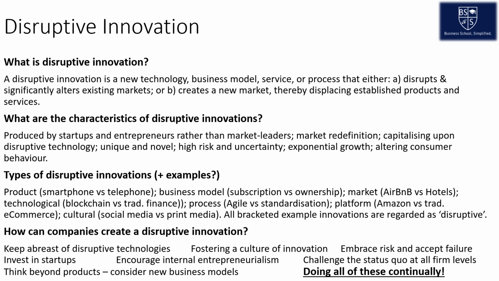Now, there are several forms of disruptive innovations, and if you look at the list below, in the brackets, you can find real-world examples of the innovation and what it displaced. Disruptive innovations could be products, such as when smartphones replaced landline telephones, or they could be business models, such as the subscription business models replacing direct ownership. Or innovations could improve markets, technologies, processes, platforms, and even culture. And as I said, if you look at the bracket, you will see examples of all of these.